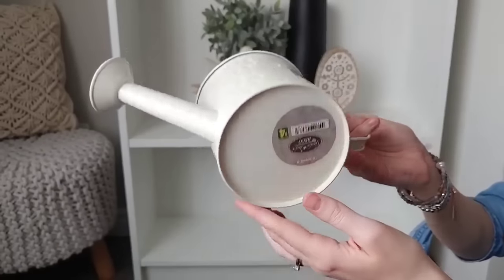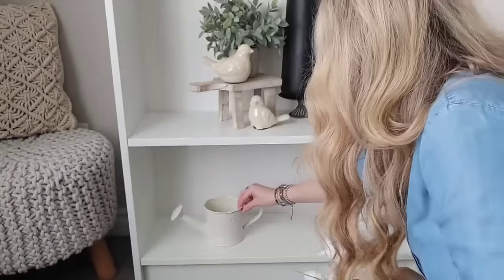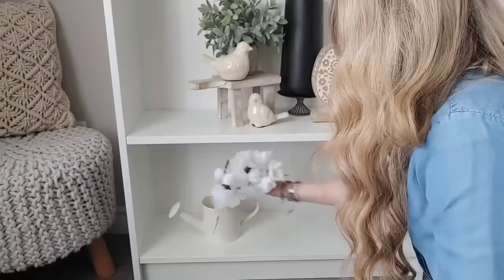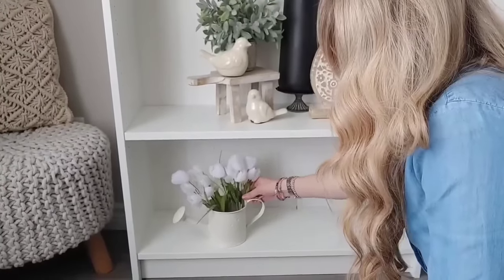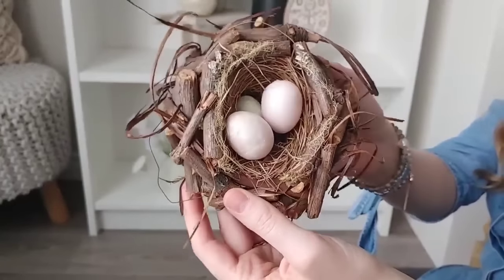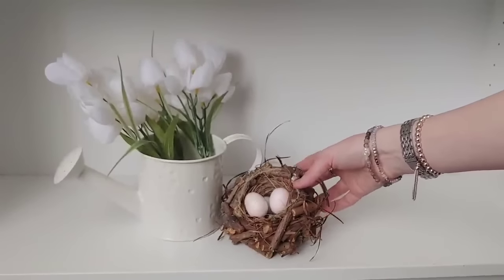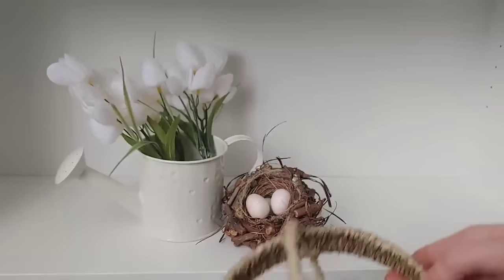I love this adorable watering can. It has daisies on it, I think. It was $4 from the dollar store. And I'm going to add some more of my florals to it from Michael's. And then I have this really pretty nest. I love it. To me, it looks like it was just taken from the forest and put on my bookshelf. So I just think it's so perfect for Easter.